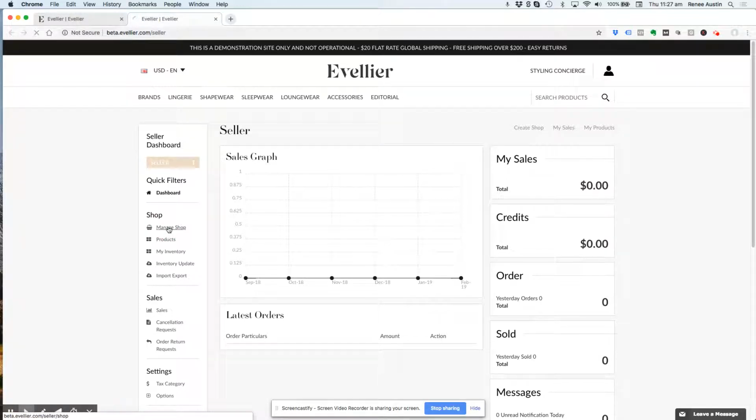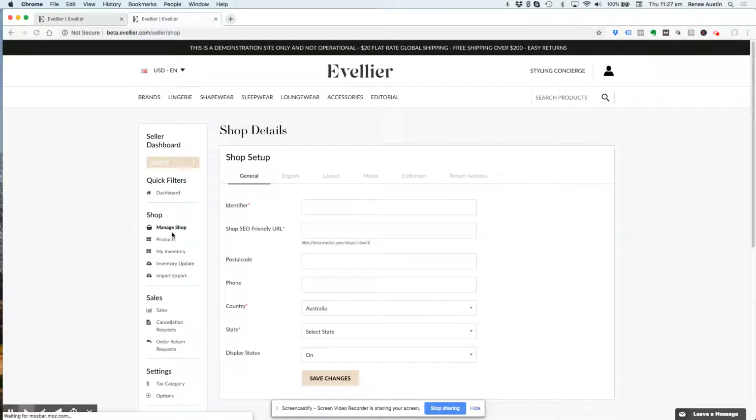If we go to manage shop under shop, this is where we can populate the details and information for that particular shop. So what we're going to do here is add our identifier, which is the name of the shop, Taryn Winters. Because we've already set up the brand Taryn Winters, we need to add in our SEO friendly URL dash and shop.